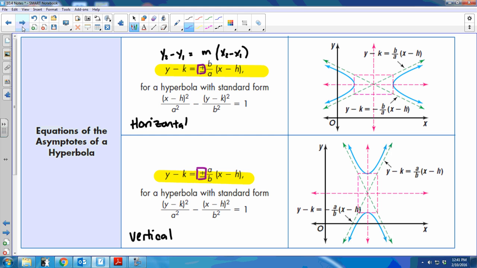You also have the equations of the asymptotes. They're not fancy. They're just written in point slope form. So I wrote point slope form for you here like you learned in Algebra 1 and Geometry and Algebra 2. The one that's highlighted is how you're going to have to find the slope. So I would write that one.